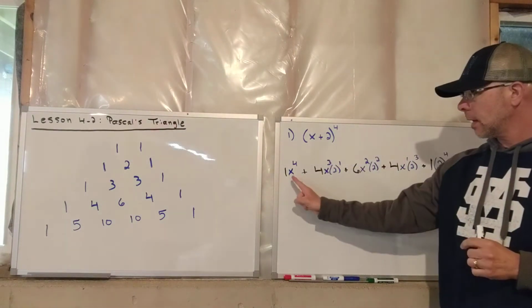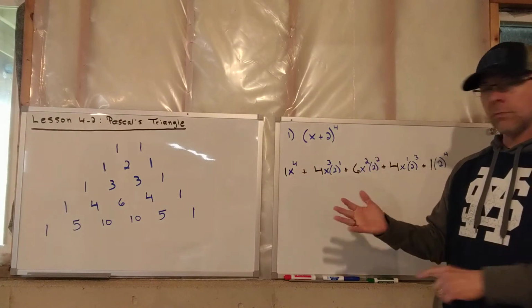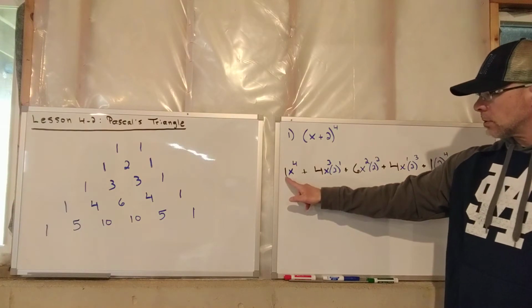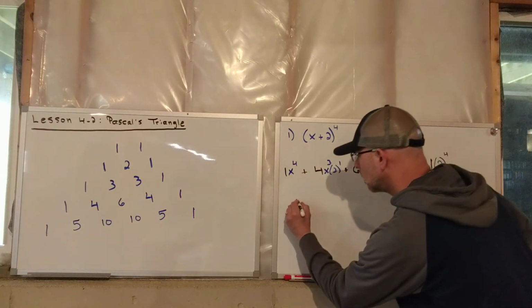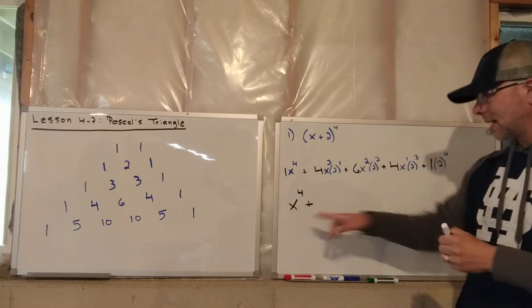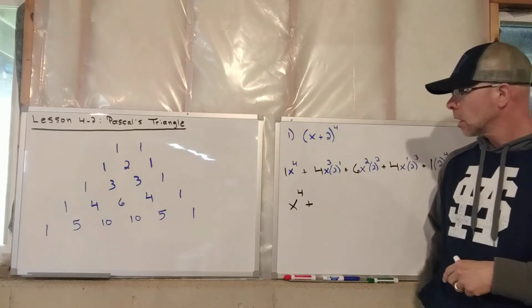The tricky part is calculating each thing, because what each term should be is a number followed by x to the power. So this one's good to go. It just says 1x to the 4th. So I just write it as x to the 4th. You can include the 1 if you want, but I just drop the 1.